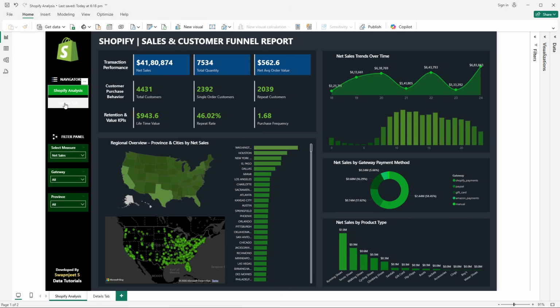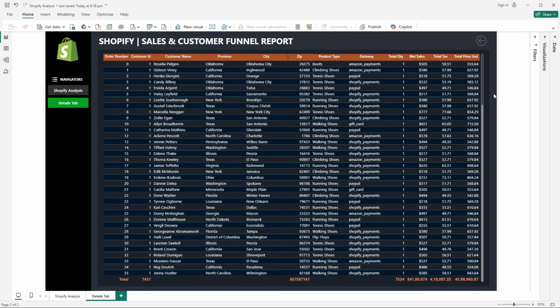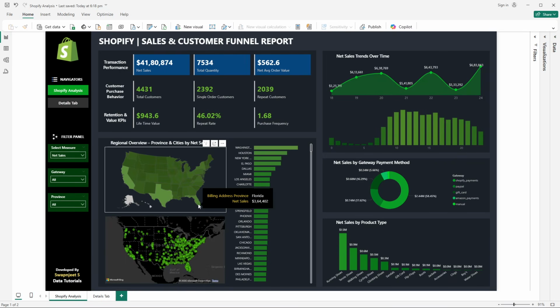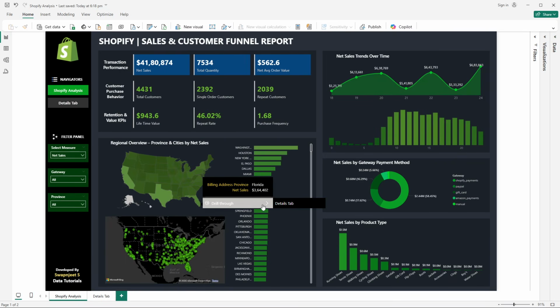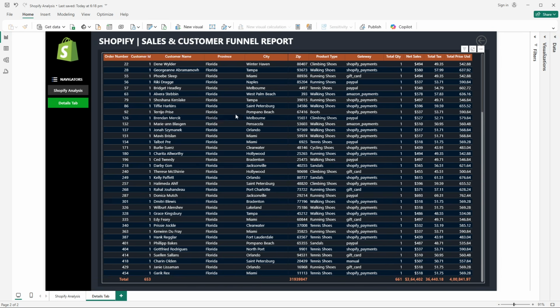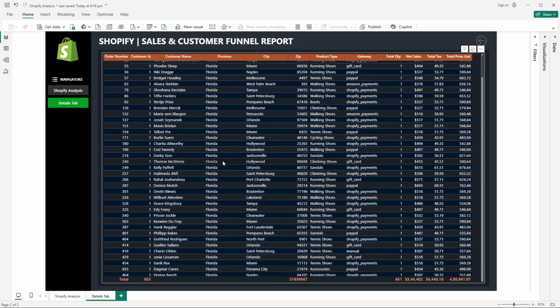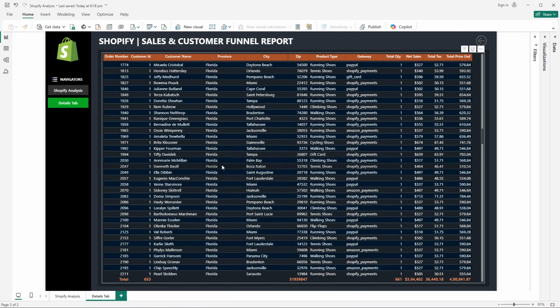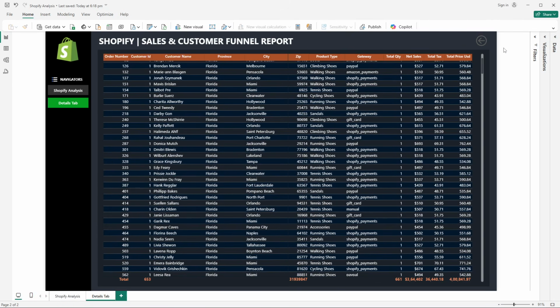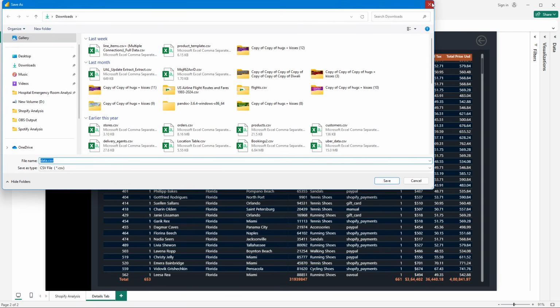Then we have a navigation bar over here. When I click on the details tab, this is an entire exportable sheet, which can be used for drill through as well, and which gives us the row-wise information of each and every order which is available. Let's say, for example, you want to see all the data for Florida. Then you have a drill through feature. Just click on drill through, and you can see for province all the Florida members being filtered out, and you can see all the data for Florida. And from here you can just go ahead and export this particular data wherever you want, right?